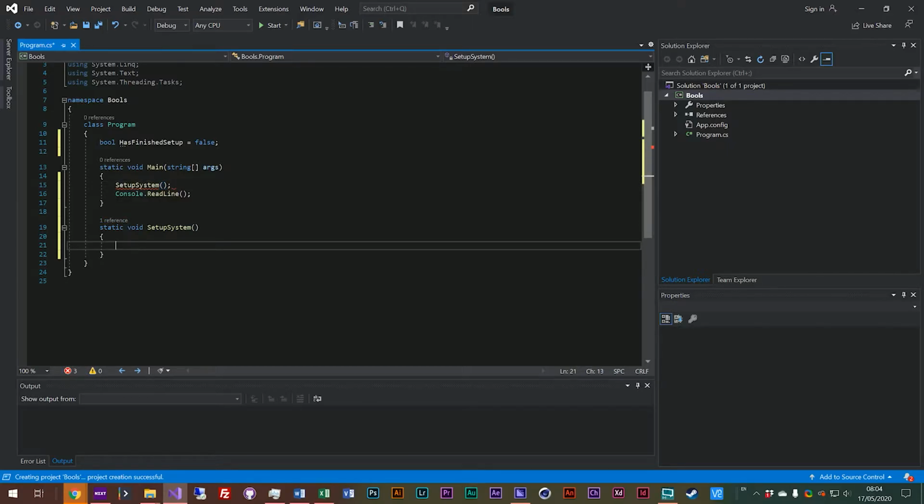and in our setup system we're going to check the value of this. So let's just quickly cover what a bool is. A bool is essentially a 1 or a 0. So low down in your computer's memory, bools are very easy to read because they're just a single 1 or a single 0. It's an on-off. So you can think of bool as being on-off, true or false, 1 or 0. It's all essentially the same thing.